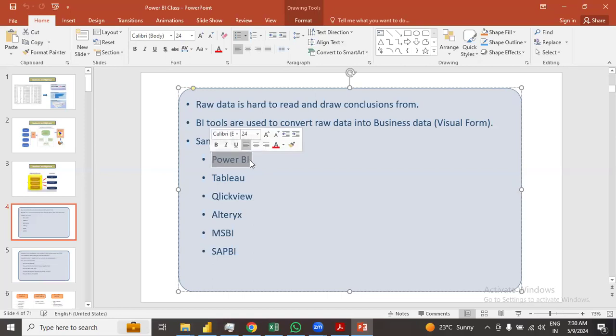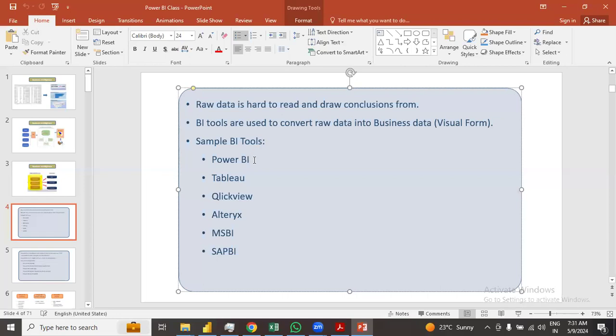The reason for that, first and foremost, is that with Power BI, presently you can connect to more than 100 different types of data sources. Those connections are readily available in Power BI, and no other tool offers that many readily available connections with different data sources. That is the main important thing.